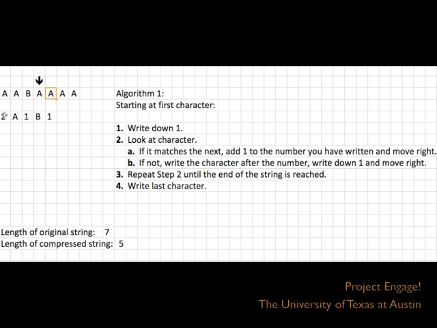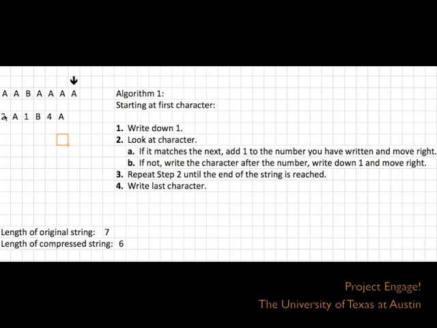Look at the character. If it matches the next, which it does, then we're going to add 1 to the number and move right. Do they match? Yes. So we add 1 to the number and move right. Do they match? Why, yes, they do. So we're going to add 1 to the number and move right. Okay, we've reached the end of the string here, so the last thing we're going to do is step 4, which is write the last character.